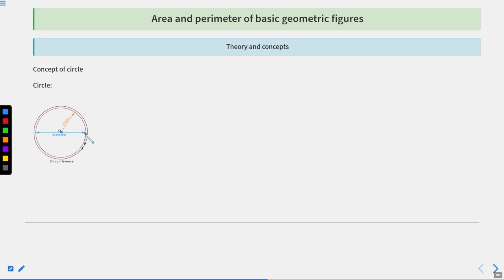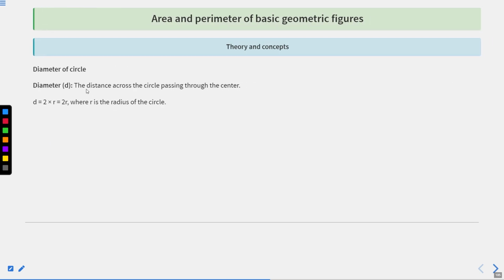And this is what we call a diameter. And if I am standing at this point and keep on walking like this on this circle, that is circumference. It is the total length of this line. In simple words, it is the total distance that I cover while starting from this point and moving along the complete circle and coming back to this point. It is nothing but the circumference.